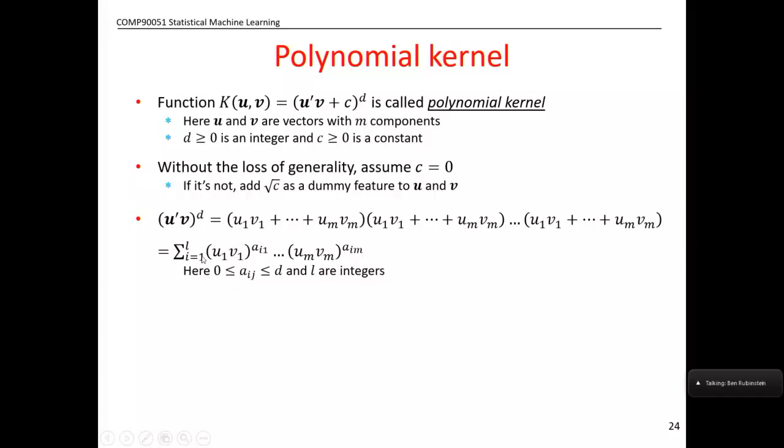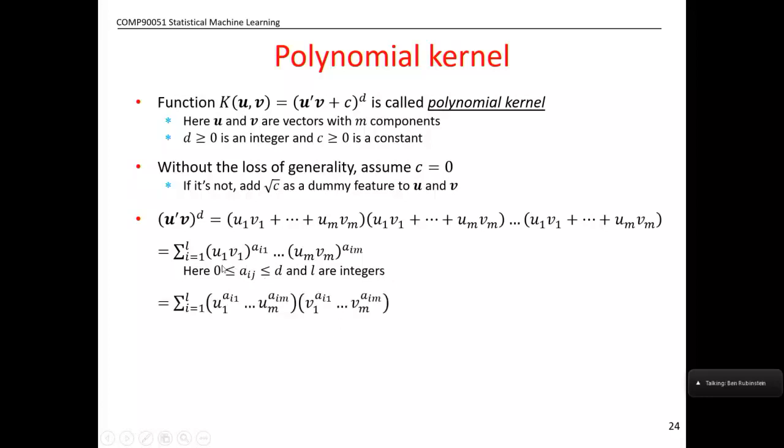And so what I end up with is a sum over l, over lots of different powers. So I'm basically saying for every possible power of this term from 0 up until d, I can see that with the same other terms up to those powers. Right, so I'm getting this big expansion.